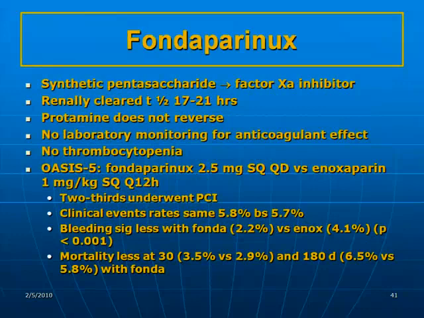Fondaparinux is a synthetic pentasaccharide that is a predominant factor Xa inhibitor, predominantly developed for post-knee and hip arthroplasty prophylaxis. But there is some data in acute coronary syndrome, the OASIS 5 trial. It has a long half-life. It's cleared renally. And that's one of the things that we have some concern about, the long half-life, and if our patients develop contrast-induced nephropathy.